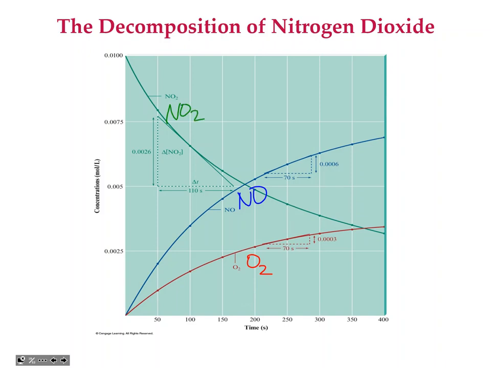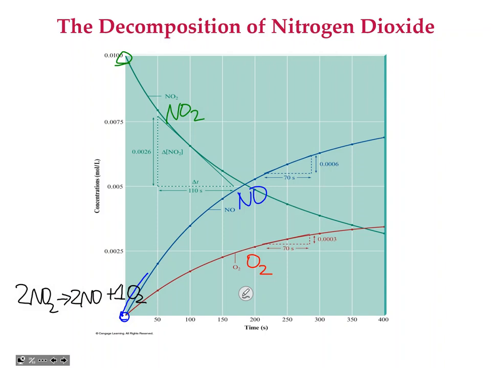Obviously, the NO2 is the reactant, so that's why we start here at the top. Okay, that one's going to be decreasing because it's disappearing. The NO and the oxygen start down here, and they're, my board is off a little bit, but it's increasing, okay, because the products are being formed. But what you should also notice on the graph here is that molar relationship as well. 2NO2 gives you 2NO plus the 1 oxygen.